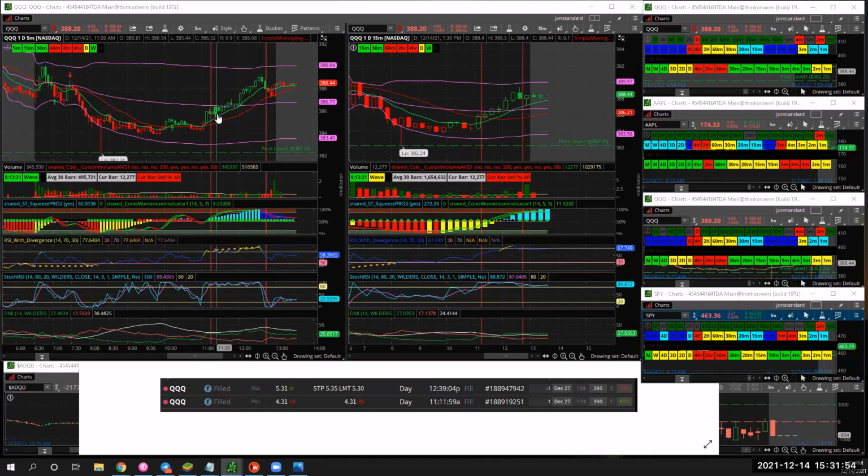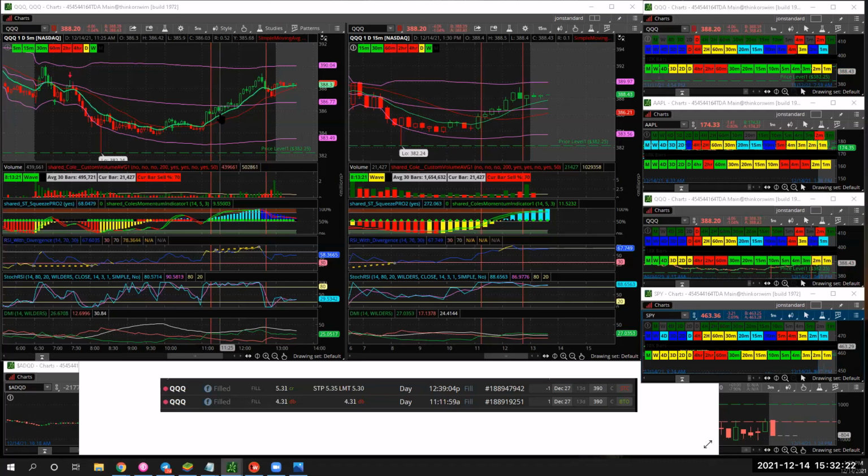So I have the 9 in green, the 9 EMA, and I have the 20. What I was doing, I was watching the NASDAQ all day, right? It had a little initial pump and then a nice drop off for the rest of the day. And if you see here as a pattern, it's forming long term, kind of like a cup and handle, if you're looking at this from a pattern point of view. But looking at it from right here, I really had no idea what was going on. But here's what I saw.